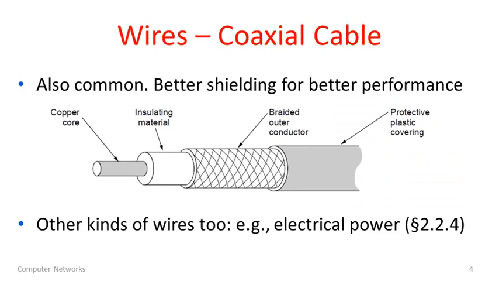Another kind of wire here is shown in the picture in the middle. It's a coaxial cable. It's also fairly common. It used to be used to carry video signals, still is, for a cable to your home. These kind of wires generally have better performance than twisted pairs, meaning that they're able to carry faster amounts of data, higher data rates, longer distances because of their physical properties.